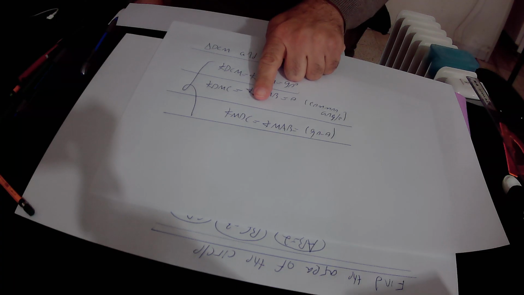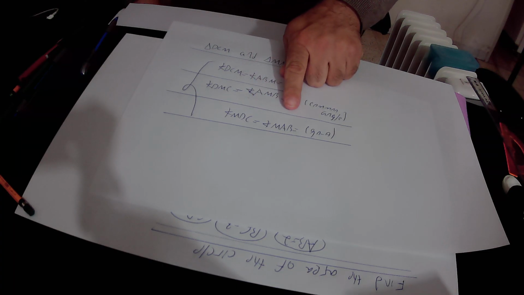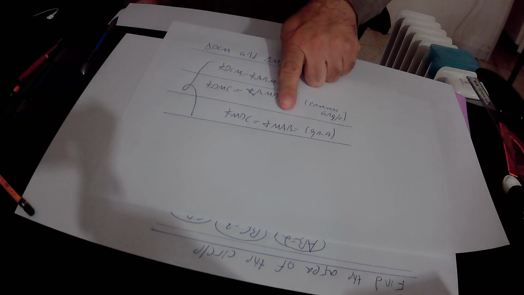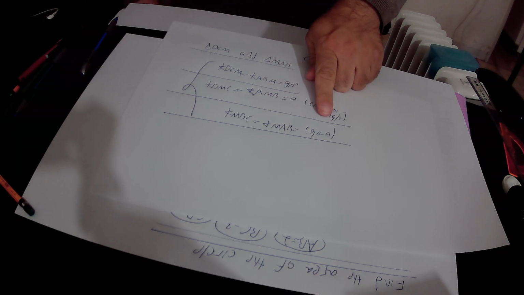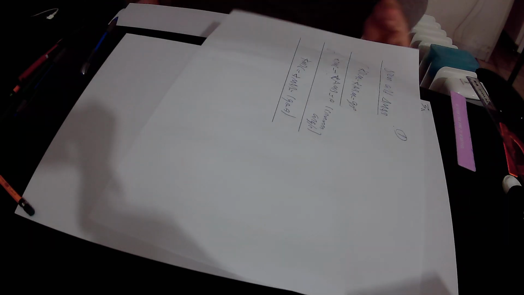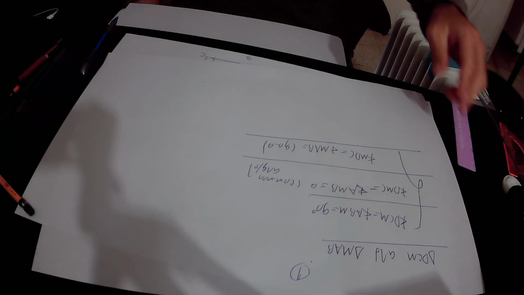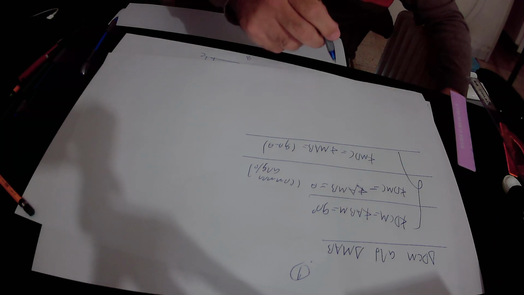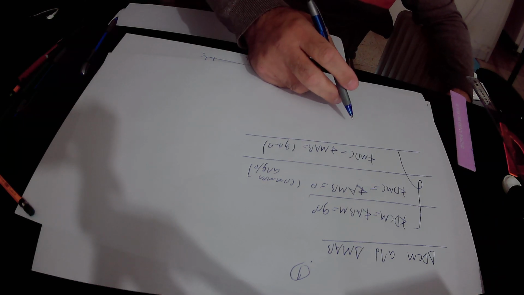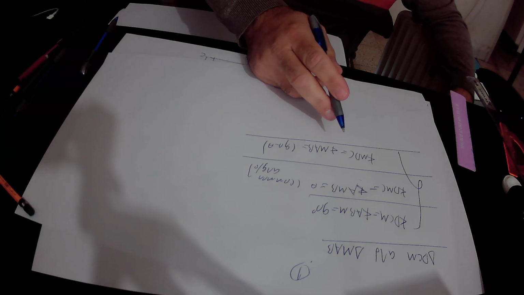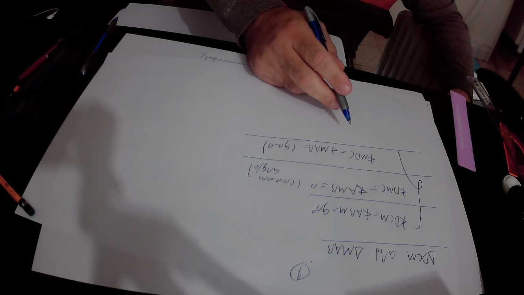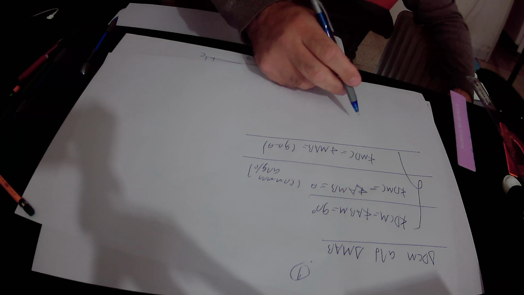Angle MDC in the big triangle equals angle MAB in the small triangle. They are both equal to 90 degrees minus theta, therefore they are equal to each other. So we proved that all the angles in the big triangle DCM are correspondingly equal to all the angles of the small triangle MAB. Therefore, the two triangles are similar to each other according to the angle similarity rule.